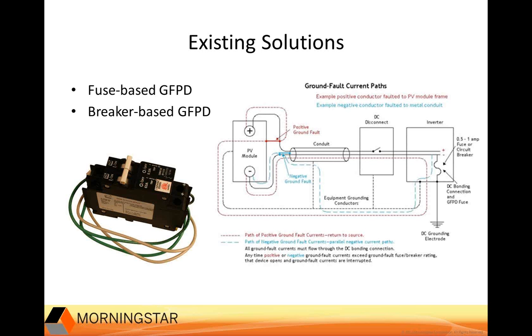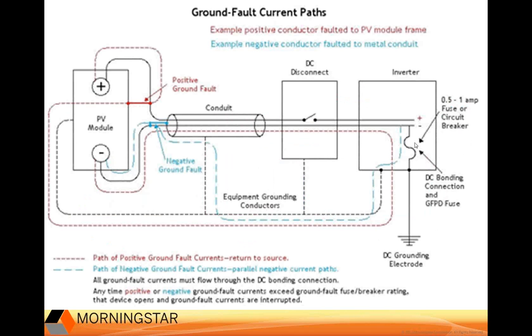So if you're familiar with typical GFPD solutions, the way they usually work is a fuse or small breaker is located between where the negative of the system is bonded to the ground. And I'll go to a closer look for you here. So you can see here, looks like the slide just cut off with me. You can see here, upon breaking this point here, is where the ground fault is detected and tripped.